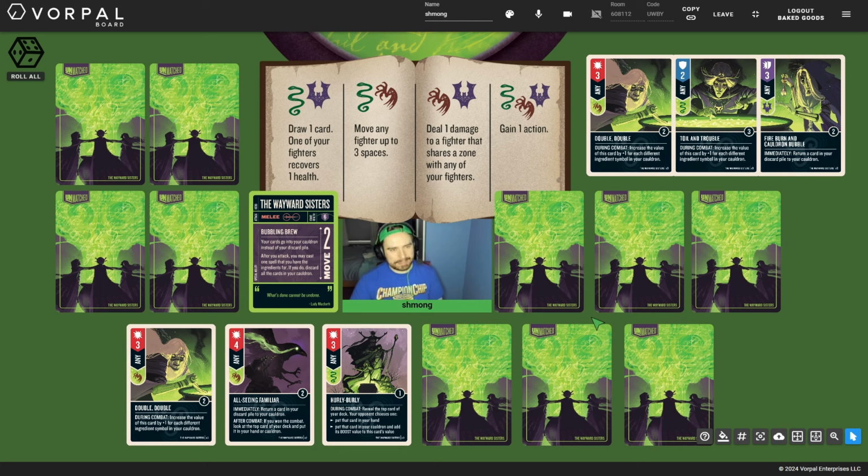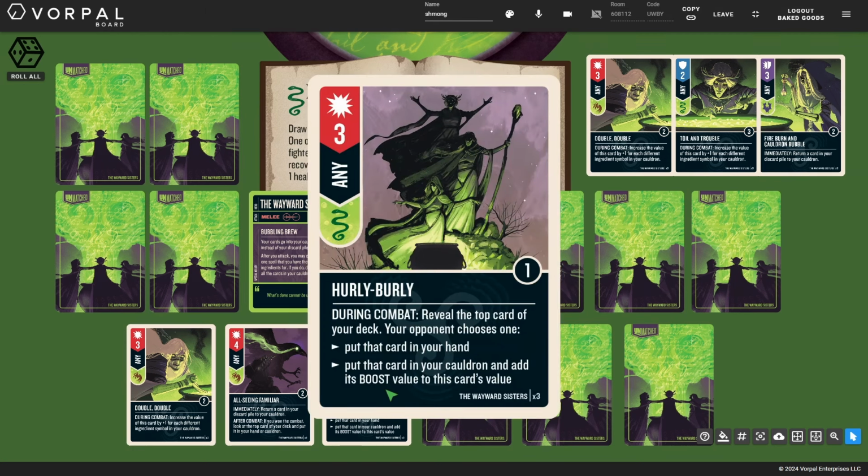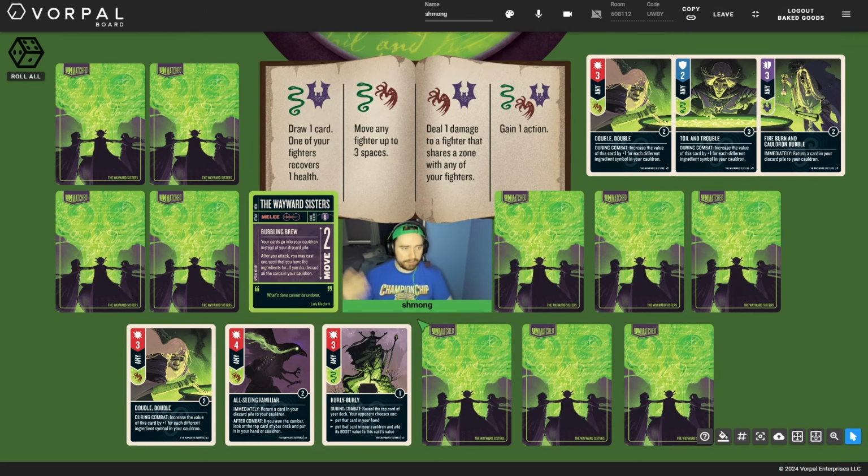I'm not the biggest fan of this card, just because whenever your opponent gets a choice, like this or Legalese, something like that, they're always going to choose what's worst for you. And if it's a big high boost value, like a 3, they're just going to say, draw the card. And if it's a low boost value, maybe you draw another boost 1 card, so you're only attacking for 4 and they're blocking for 4, they'll just say, sure, put that card in your cauldron. I'm not going to take any more damage from its boost value, so it doesn't matter.